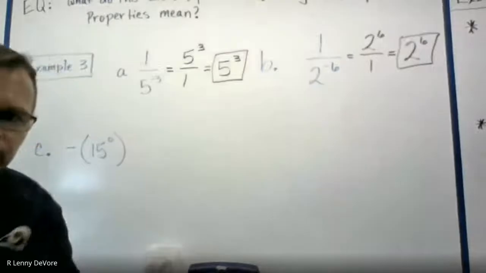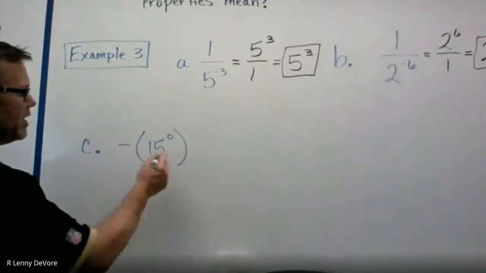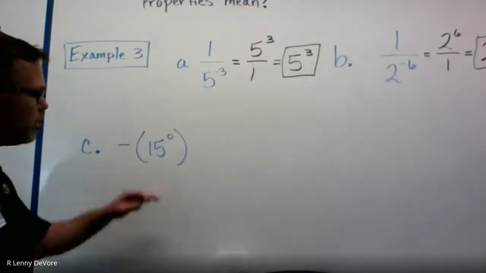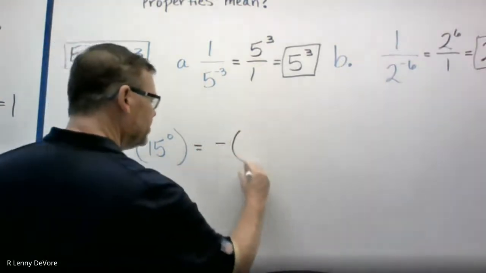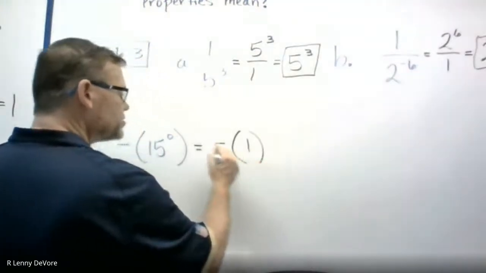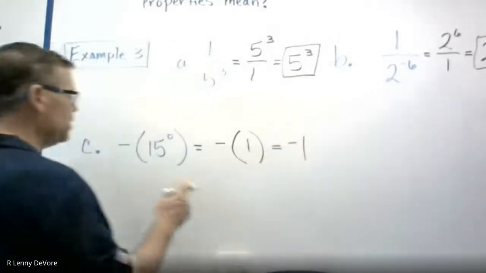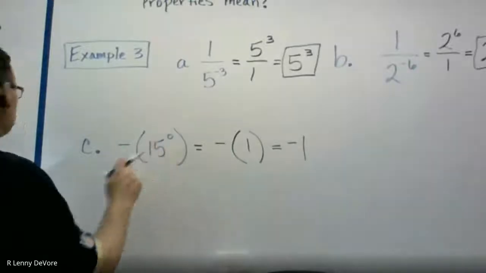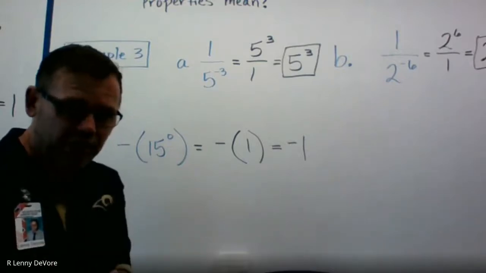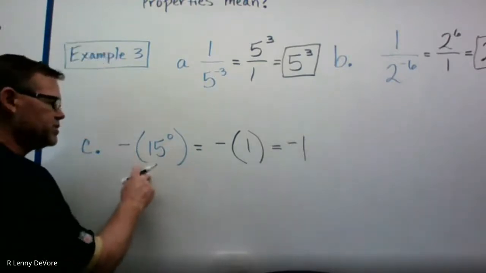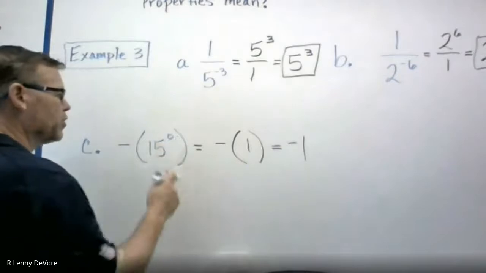Okay? The one that confuses people, and I added this in myself, you won't actually see this in the example, is this one right here, negative 15 to the 0 power. Now remember, anything to the 0 power is 1. So this means that this equals a negative and then a 1 inside, right? So that's like taking a negative 1 multiplied by 1. So this actually equals a negative 1 still, even though the ones I showed you over here had a negative 7 to the 0 power. That became a 1. Okay, this one, because the negative is outside the parentheses, we have to multiply it by the number in the parentheses after we solve within the parentheses.